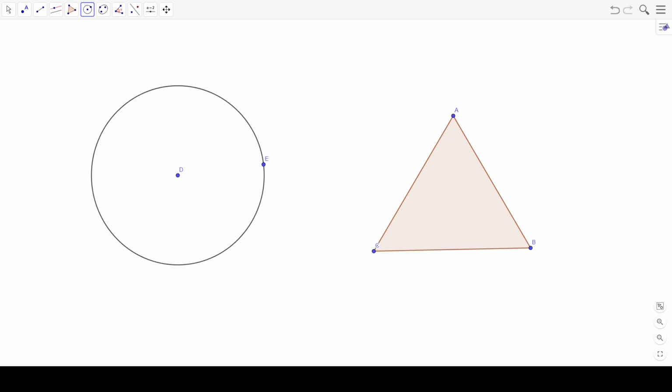Now, an interesting question is, when we talk about a figure, are we talking about the boundary, the part inside the boundary, or both? So Euclid's definition makes it sound like just the inside part is the figure. However, sometimes in the Elements we'll talk about circles as if they are the straight line that bounds the circle and not the part on the inside. And then other times we'll talk about figures as if they are the boundary plus the inside. So it's not really clear which one we mean, and it'll be kind of different in different situations.